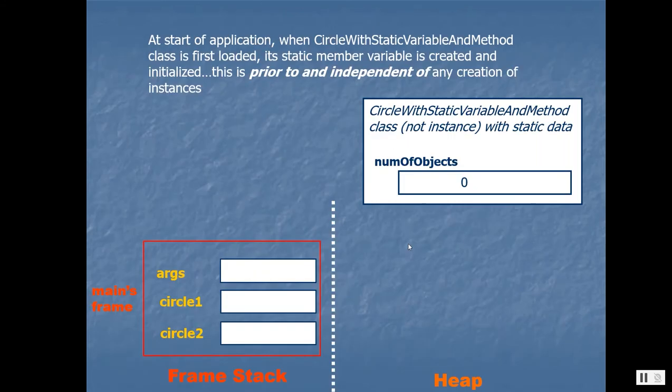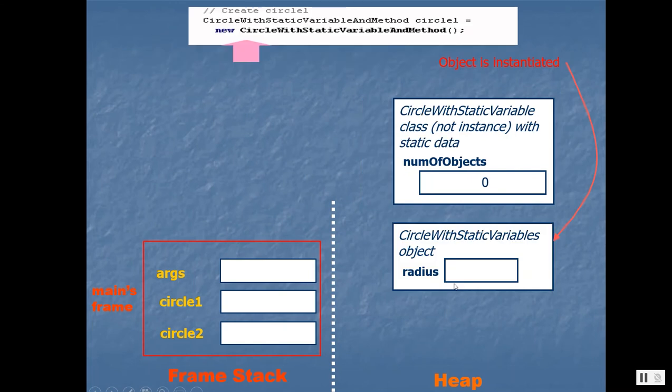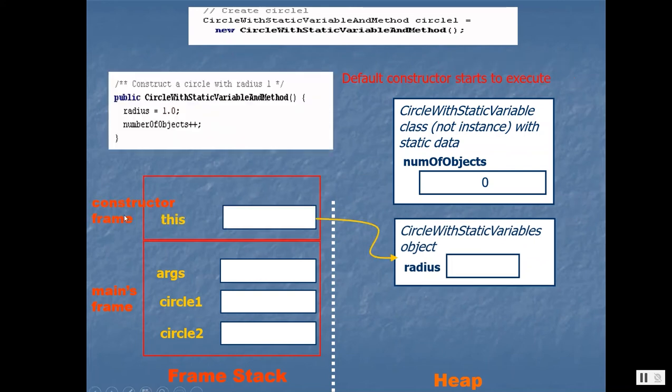Now we get to our first statement in the main method, which is to instantiate one of these CircleWithStaticVariableAndMethod objects. It's been created, and it's the default constructor. Its frame is going to be placed on top of the stack, as you can see here.